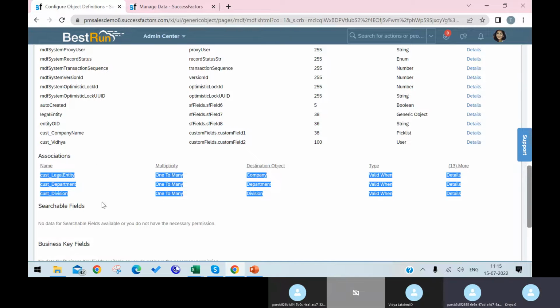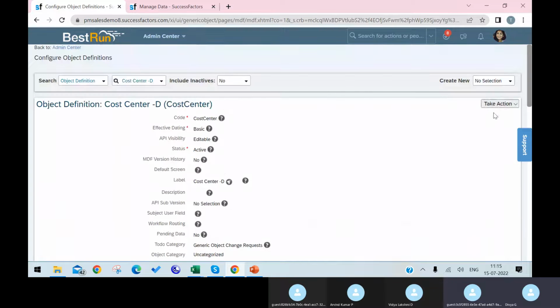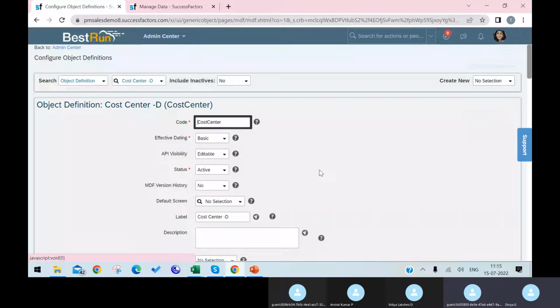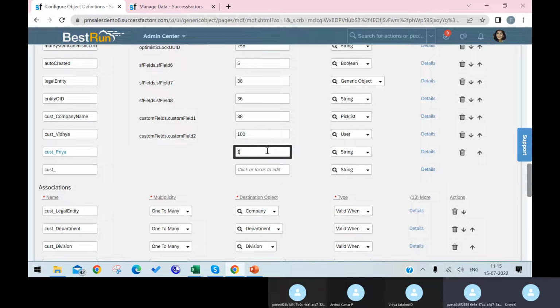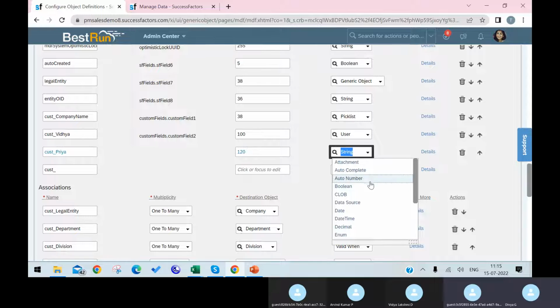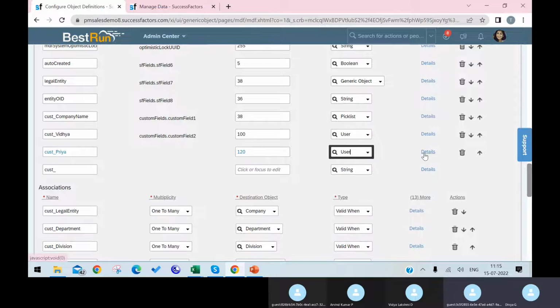And if I go here and make a correction, I want to add some custom fields. For example, I'm adding Priya, 120 characters, string, as you have already seen. For Arvind's understanding, I'm keeping Priya also as user.